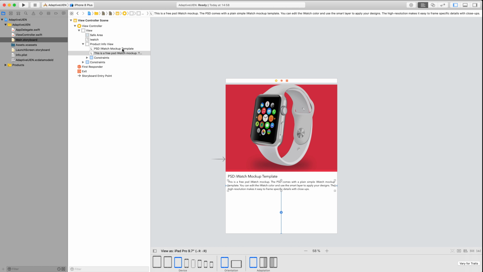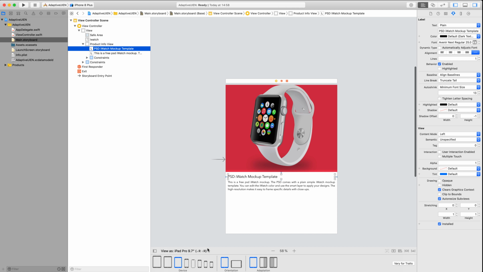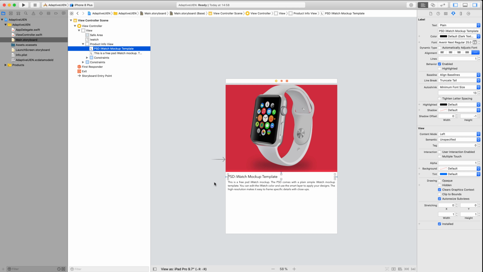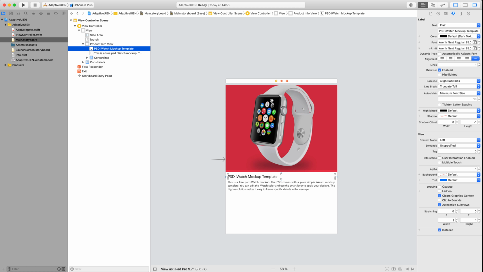Okay, now select the title label under the attributes inspector. You should see a plus button next to the font field here. Okay, click the plus button, make sure both width and height are set to regular. Okay, and then click add variation like this.